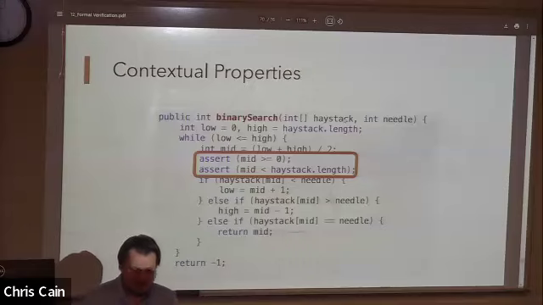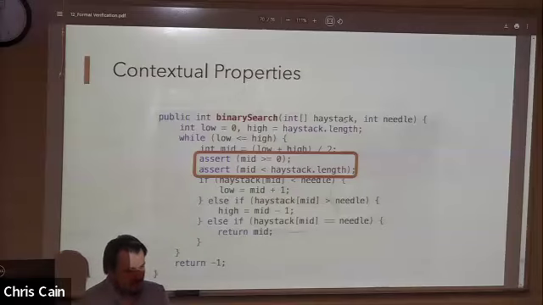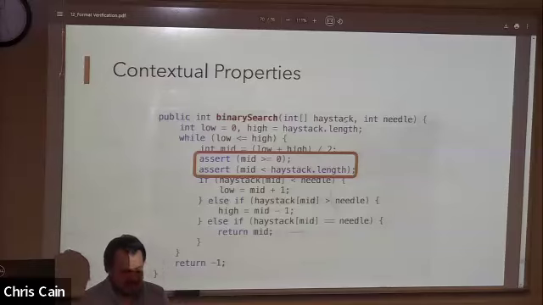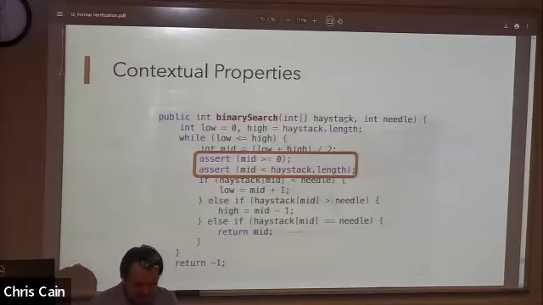You can add these assertions in the middle of your code, and they should always be true. It's not something that should ever be apparent that this test even ran, because they should always be true. That way, if you do get a segmentation fault, you will see that it's actually the assertion that failed, or we never got to the assertion. That can be useful to help you understand that at this particular point in time in this program, the midpoint is a valid value. So I think that's basically everything I wanted to go over.